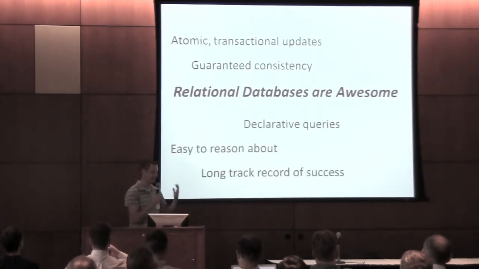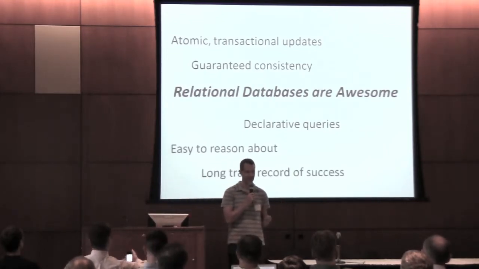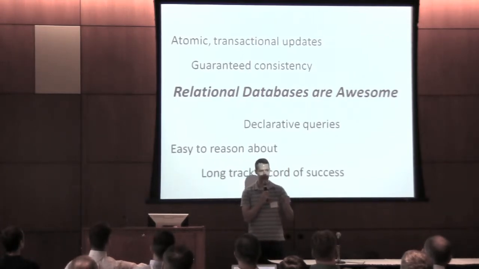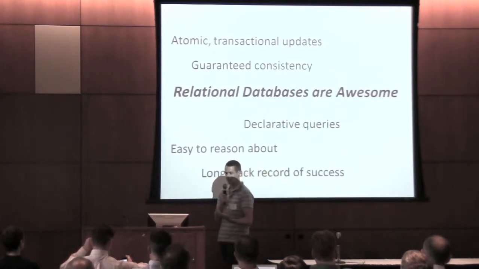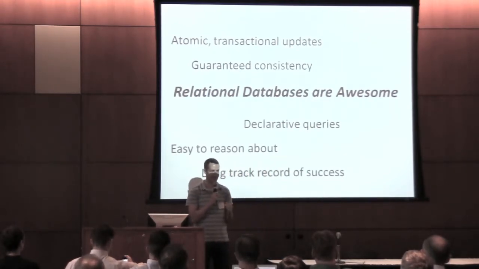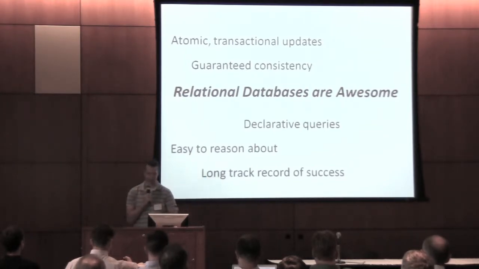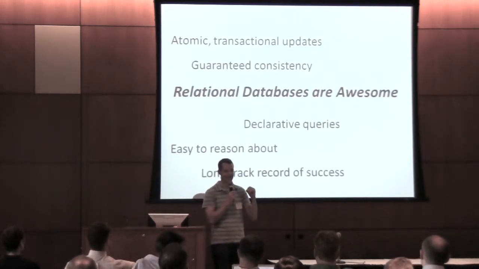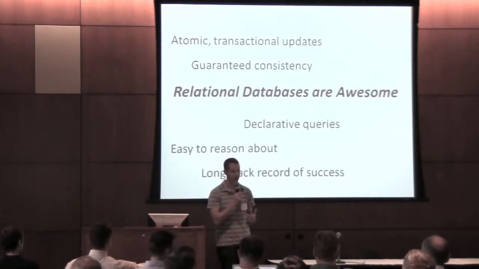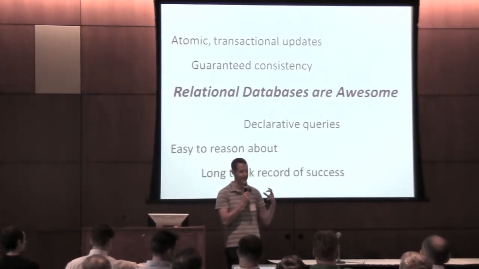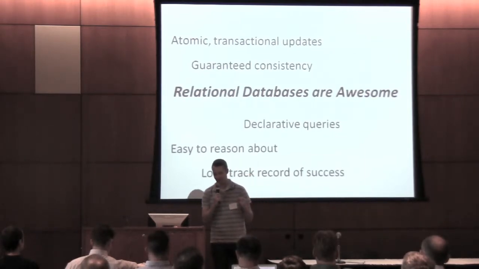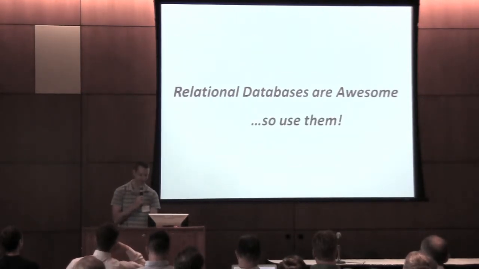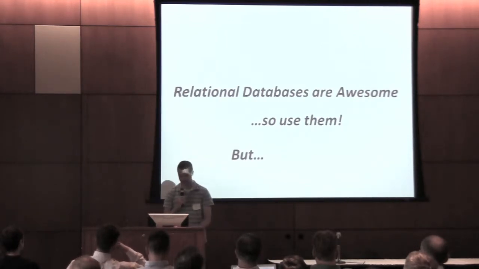You may have heard of ACID: atomic, consistent, isolated, and durable. They make it really easy to think about, in that there's always a consistent state in the database. If I transfer money from account A to account B, these properties guarantee that the money is either in account A or account B, and not in both and not in neither. These are great. They have great declarative queries, and they have a long track record of success. So I think anyone looking to take this step into the world of big data should also ask, will a relational model work for me? And actually should be asking, why shouldn't I be using a relational model? So use them. But you can't tell me you didn't see that slide coming.